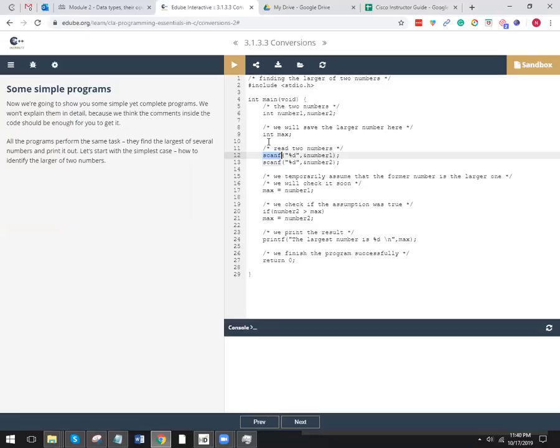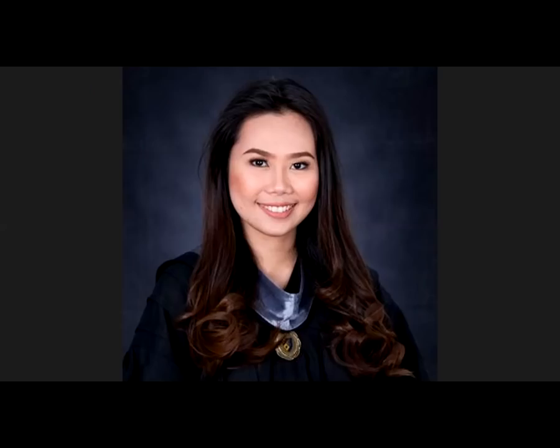So we should probably add another line here, another line for printf of number one and two.